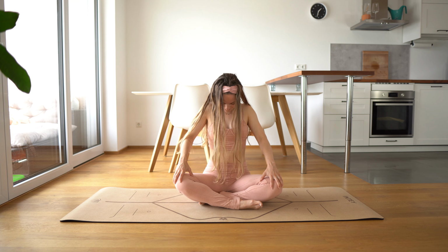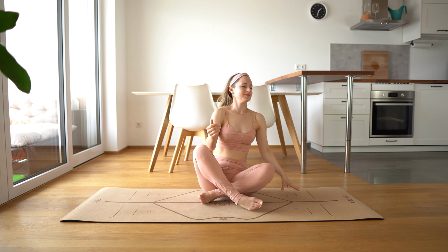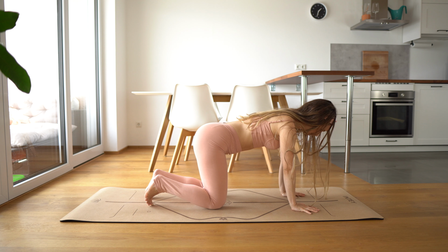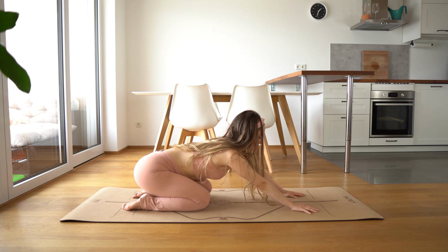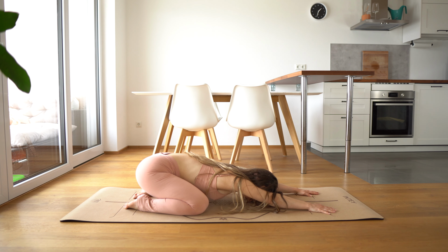And now let's release. And we're going to come up and into a child's pose. So just bringing your knees together. And inhale, exhale. Let's bring those hips back. Reaching forward with the arms. Or bringing your arms to the sides of your body. Whatever feels right for you here.